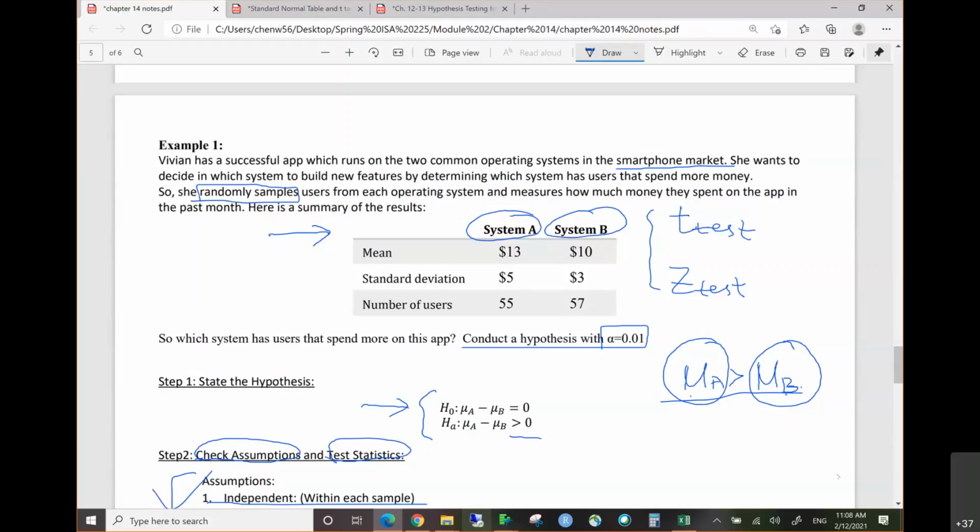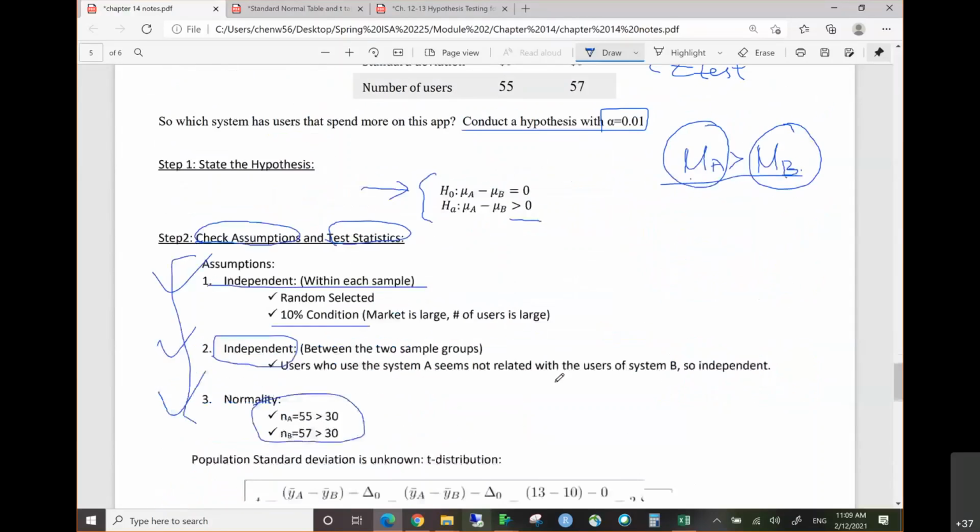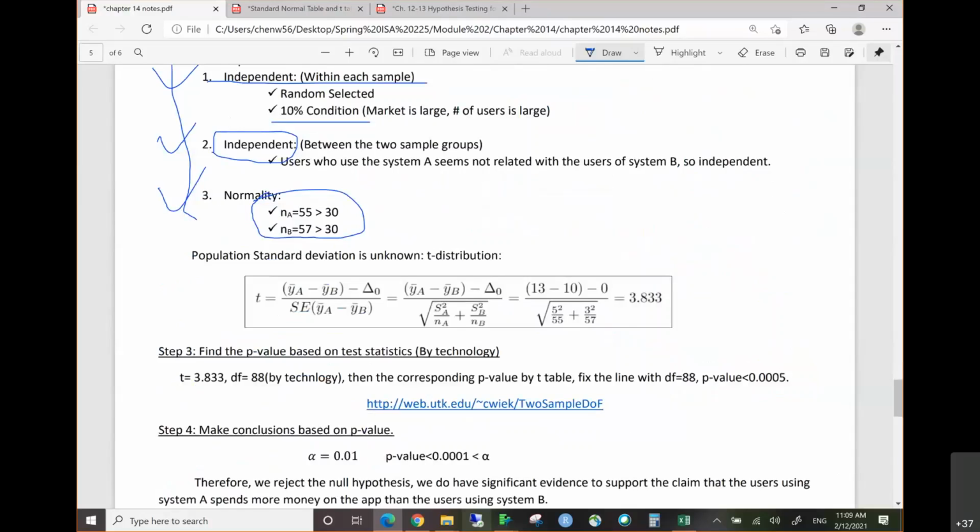Which one do we use, Rabi? We have t-test statistics or z-test statistics. Would it be the t-test? Would be the t-test because the population standard deviation is not given, right? Thank you. All right, so now we have t-test statistics. We just go through the formula here.